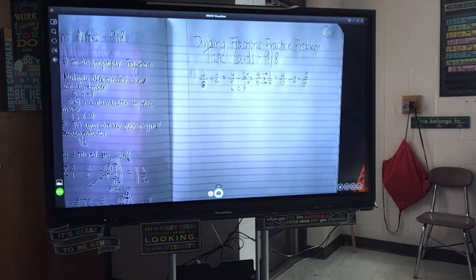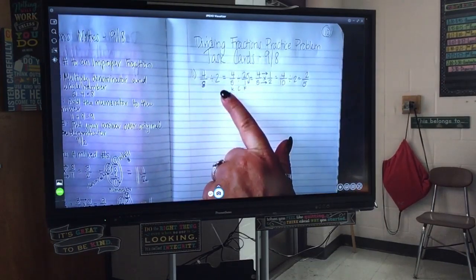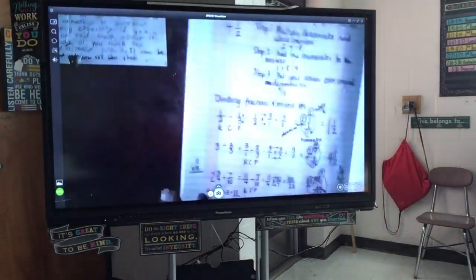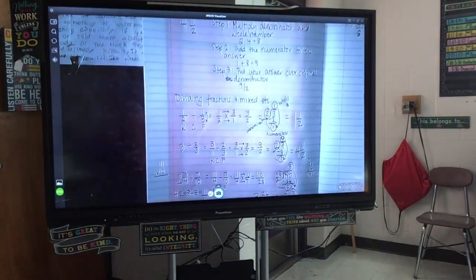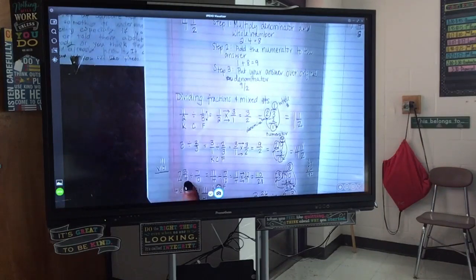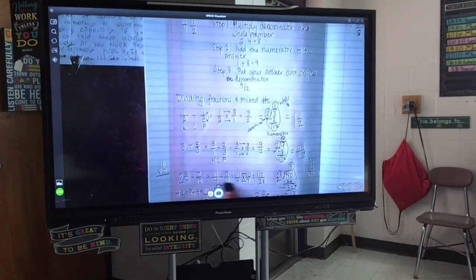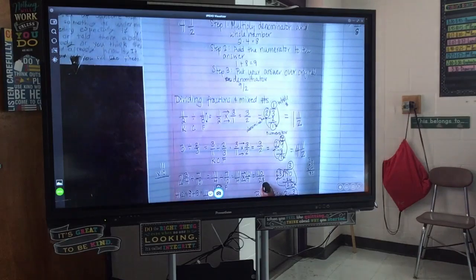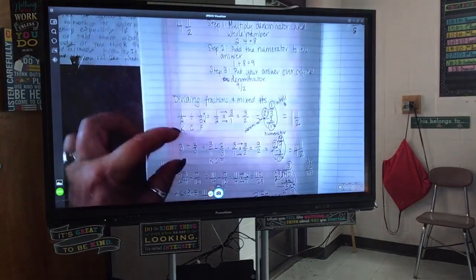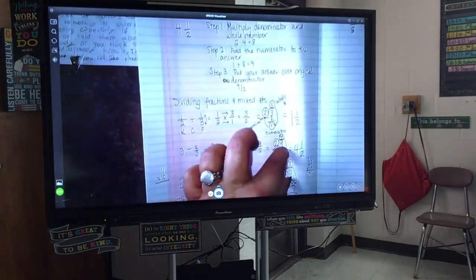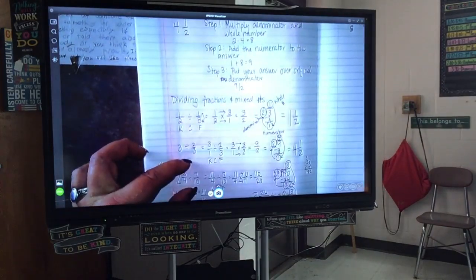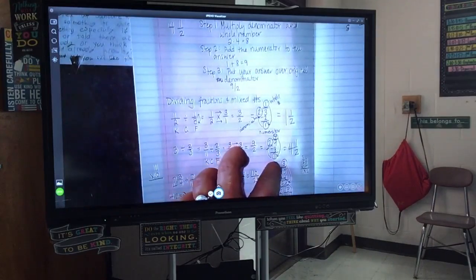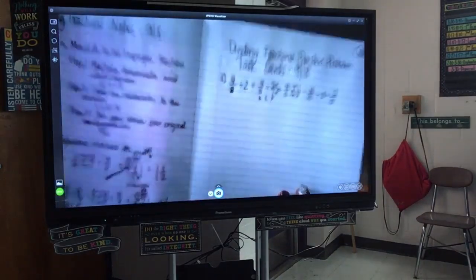Now, you have an example of all of the work that is expected to answer questions. That's part of the reason I did this, so there's no, well, I didn't know you wanted that work. I gave you an example for your task cards today, and I gave you 3 examples down here. We didn't just go from here to our answer. You've got to show how you're getting to your answer. Does that make sense? So you're going to have a little strip for each one of these, not just equation and answer.